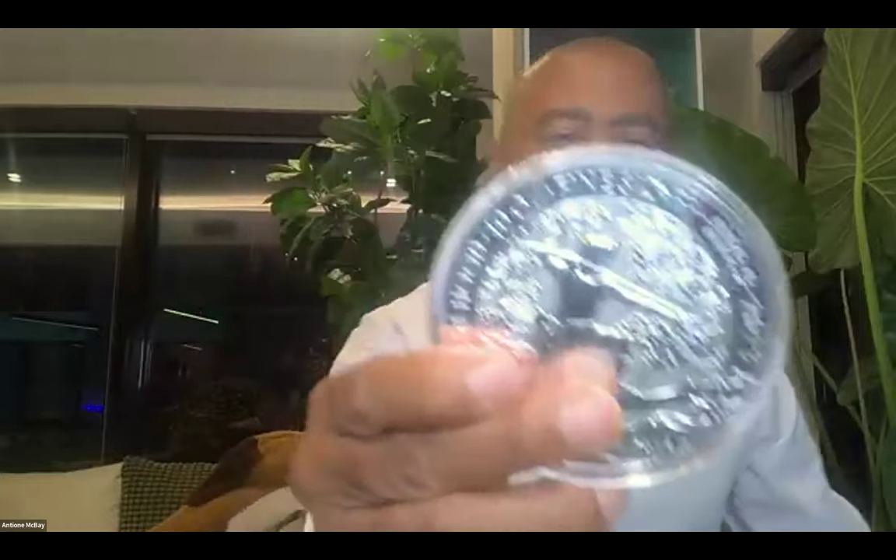This is a 100-ounce silver bar — a JBR serial-number bar — and it weighs seven pounds. It's pretty heavy, but it's a beautiful bar. And here's another 10-ounce round. This is a 10-ounce bar, but this is a 10-ounce round. Look — Queen Elizabeth, 10-pound coin. It's just a very nice coin to acquire, and it's been our way of saving money.